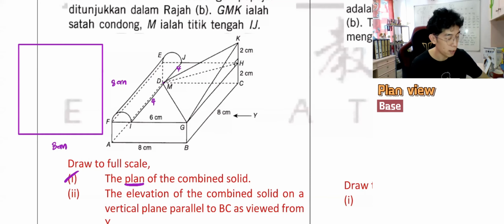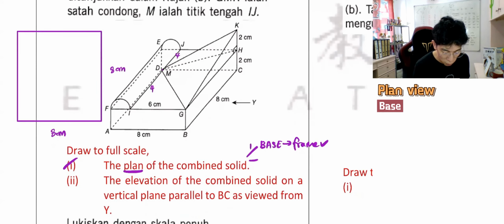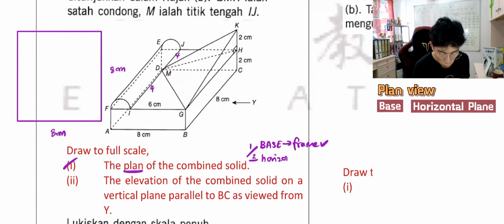Okay, come back. Now everybody, the next one. Once I draw the frame ready, the second thing will be what? The base is to act as a frame, so we are done with this. And the important thing is to look from the top. When you look from the top, you have to look at this very important flat surface. What is that flat surface name called? Start with H1. Next thing is to look at the horizontal surface.